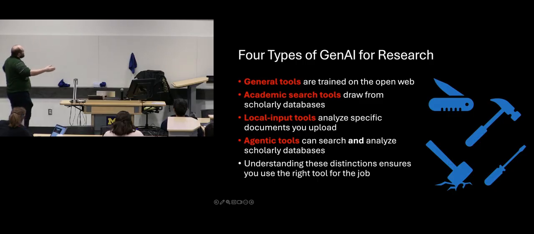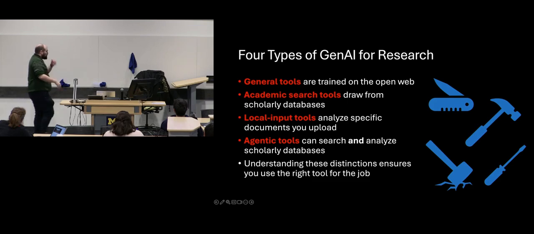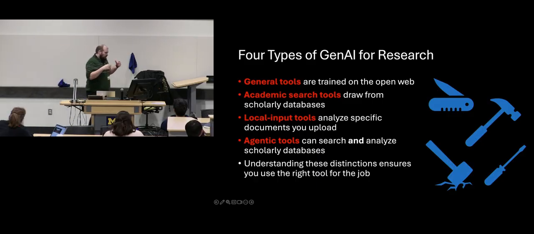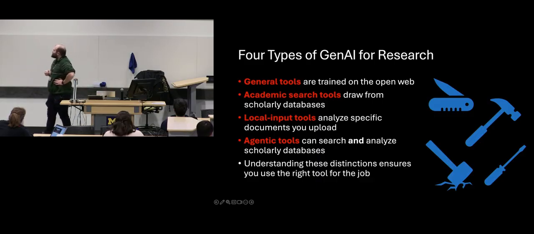They now can access the internet and they can do a lot more, but back in the day, really, they were sort of segregated off, and they just sort of would base off their training data to answer you. Now they can search the web, so it's a bit more flexible. Then there's academic search tools. These are things which can explicitly look through databases of scholarly papers. Not a lot of them access Google Scholar, but essentially these are things that have access to things like Google Scholar, this database of papers.